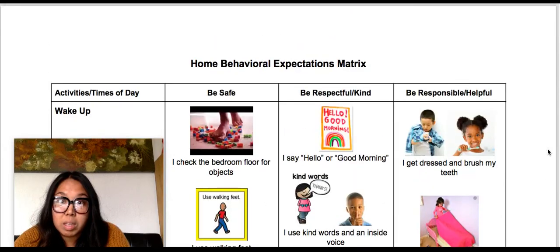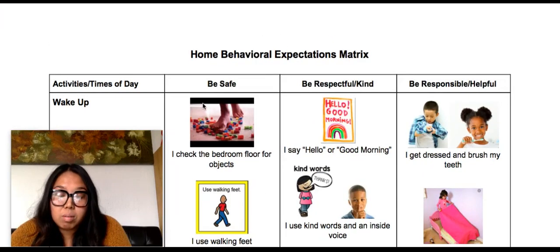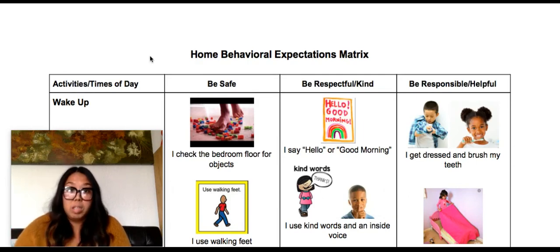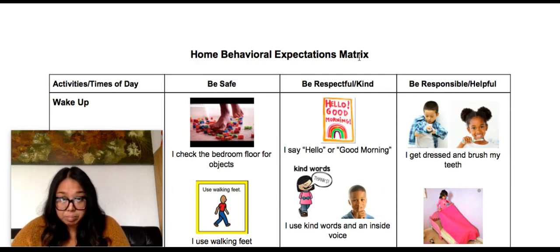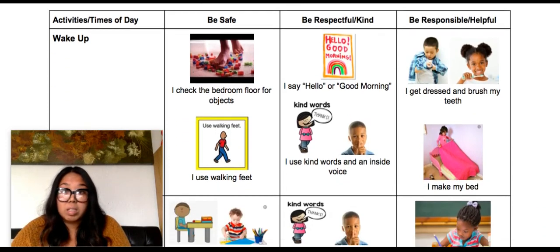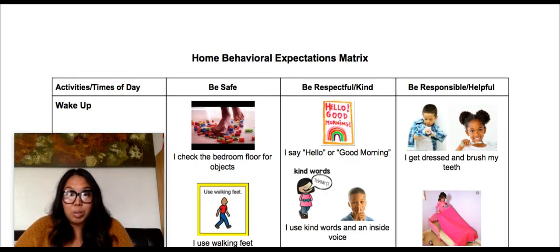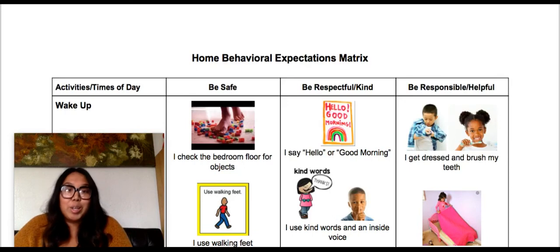We want to make kids accountable for their behaviors, but we also want to make sure that they know what behaviors we are expecting from them. So these are the behavior matrices and our expectations of them. Obviously, you can change these however you'd like, depending on the rules that you expect in your house. These are just the things that we universally thought everyone could use during this time.